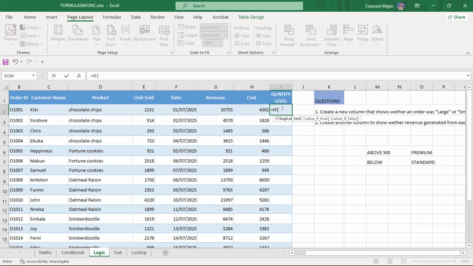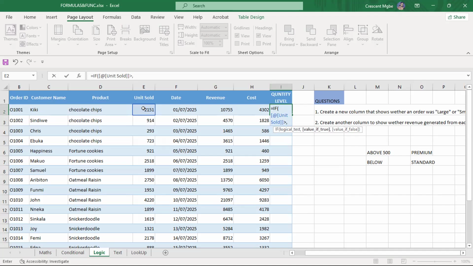So the logic here is that the quantity is greater than 500. This is greater than, like this is less than, like this is greater than, right?